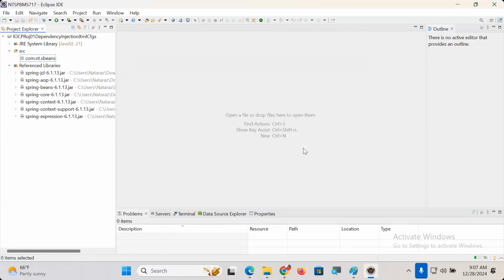While creating a project, there will be one section: do you want to create module? Deselect it. By mistake, if you select it, you will get module-info.java. You have to delete that. While creating a standalone project, you will get one checkbox, module info.